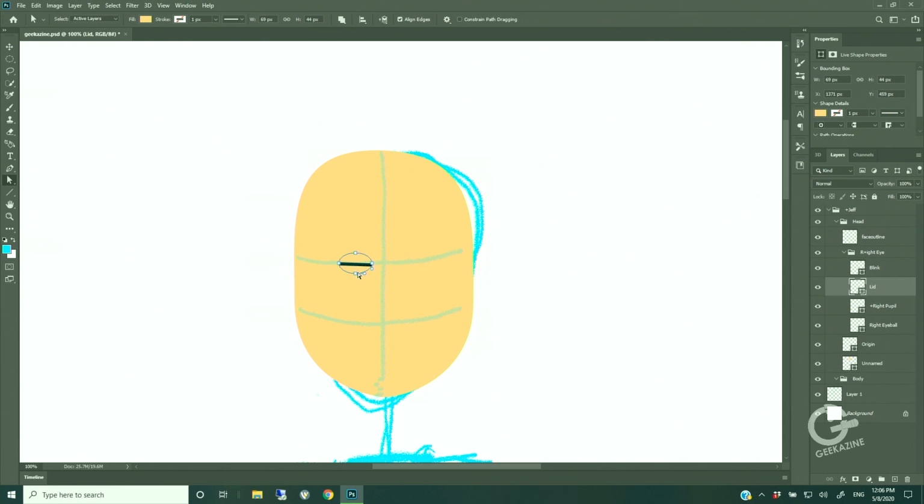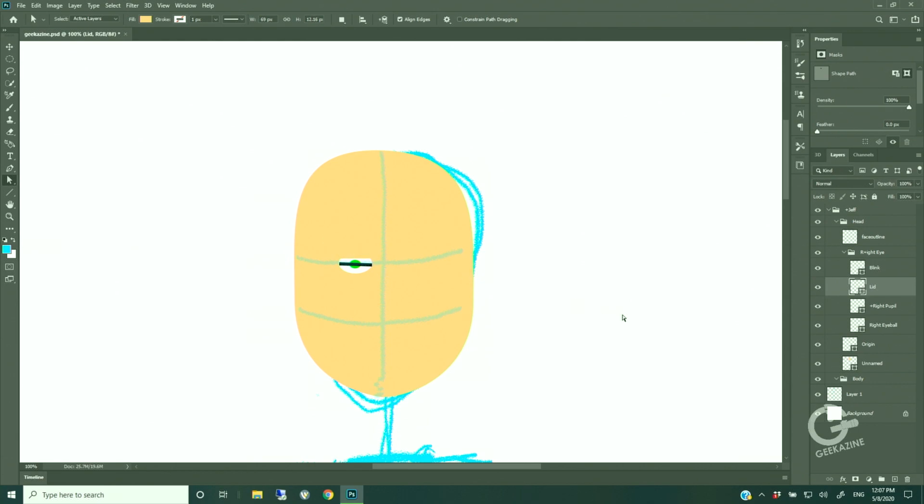I will then bring in here, and I'll just highlight this one, hit delete, and so now it's got an eyelid to it. And I can take these two and bring them up a little bit so it doesn't look like a full lid there.